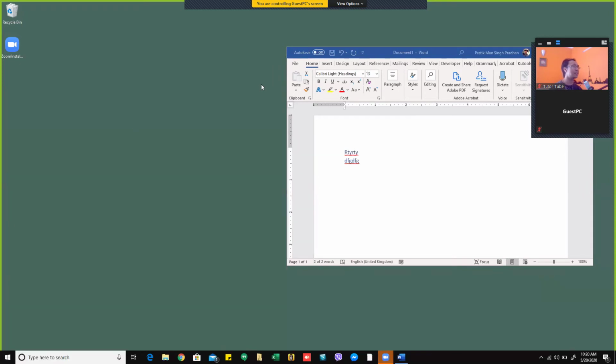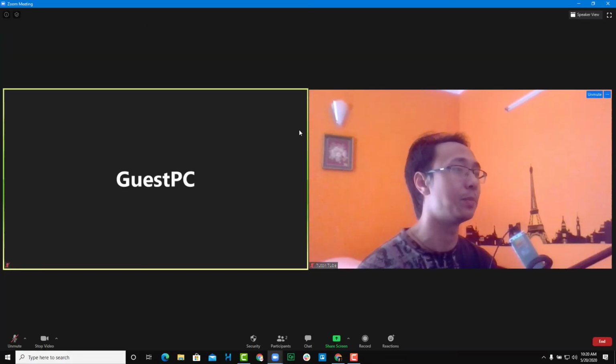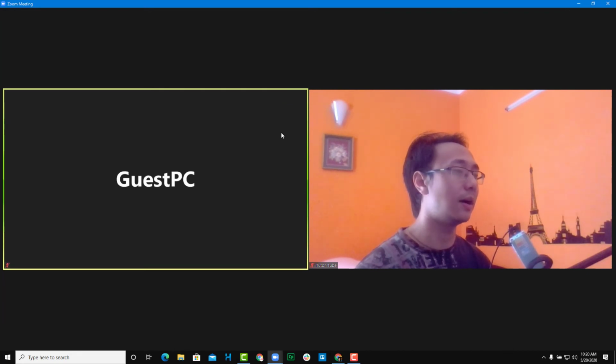You can control the rest of the PC, as you can see right over here. What the participants can also let you do is only control one of the applications. So let me just end this up right over here. I'm going to stop the participant's sharing, and the participant has stopped sharing. What I can also request the participants do is share a particular application only, so that we don't have access to any other parts of their computer.